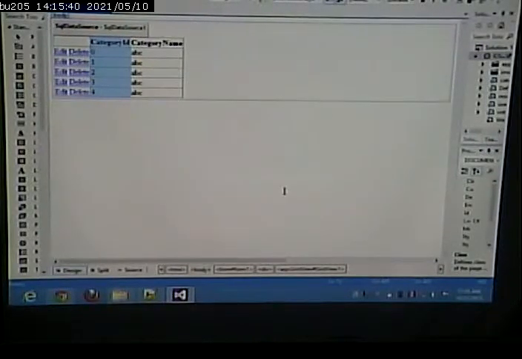So let's run this and let's see what happens. All right, there it is. We have our edit and delete buttons. I click edit. It changes that from a label to a text box. Notice I can't get into the category ID. Why? Well, because it knows that's a primary key and I don't want to change it. So I can go and change it and say art. Let's change it to fine arts. I now have two buttons, an update and a cancel. If I click update, it went and it changed it. And again, it resorted it, right? Because it's now in a different order.